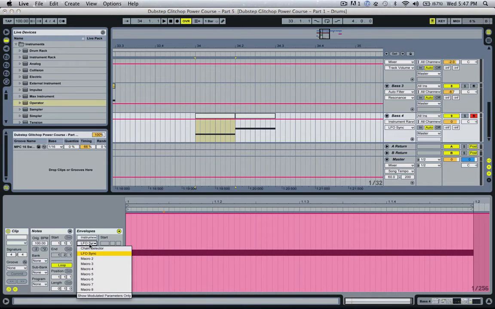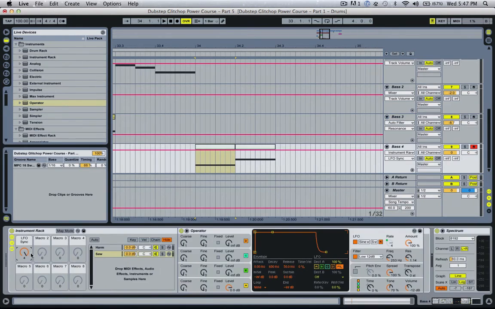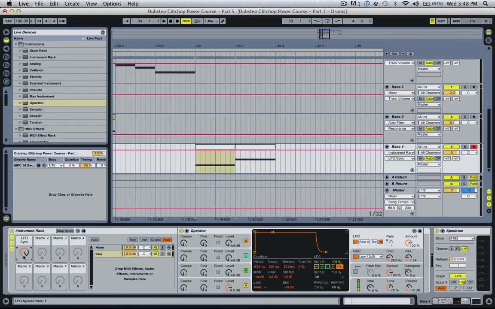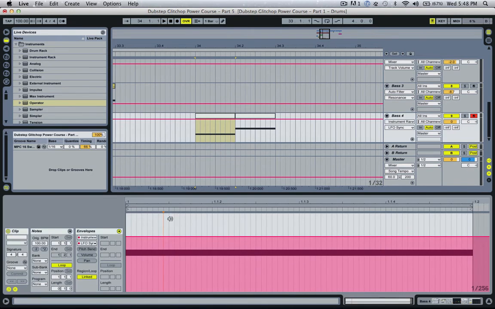The other way I can do that, let's say if I have it set on something else, is I can just simply touch the knob with my mouse, go in there, and it's gone. Now, the thing you need to remember about modulation is that it is usually, most of the time, relative to where the automation is, or to where the actual parameter is set. For example, if I click on this line and drag it, you see how it's giving us a percentage up in the top left-hand corner. So this line is a percentage of what the parameter is currently set at. So let's set this at 50%, or roughly around there, 49 will do.